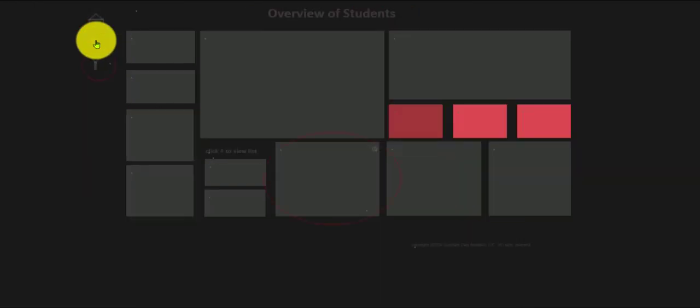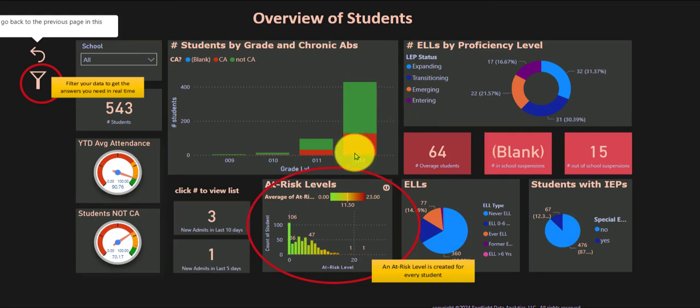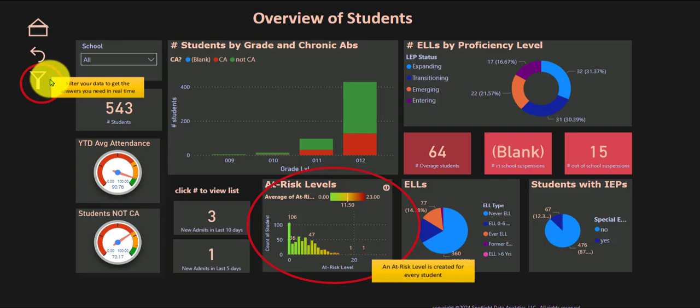If we go back, now we can look at who those students are, and we can also see these 543 students. You can perch a cursor over many different things here, and you will be able to see that the majority of these 543 students are grade 12, and 127 of them are chronically absent. These 543 students have an average year-to-date attendance of 90%. So students who are older already, based on this data, show that they are typically more prone to be chronically absent. Let's go back to the filter.